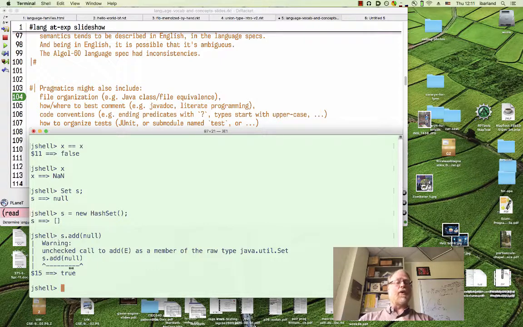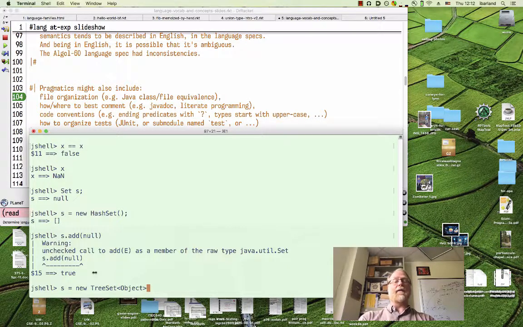So it's giving me a warning here: unchecked call. Oh, I see. This is because it doesn't really know what type that is. I'm getting that simply because I didn't say s was a set of Integer or a set of HashSet or something, a set of Object. Okay, but yeah, it went ahead and added it. Let me say s gets new TreeSet.